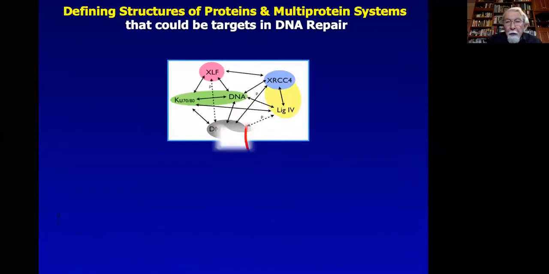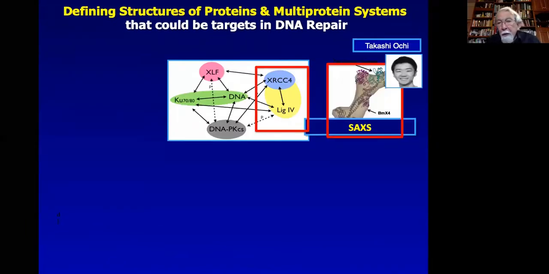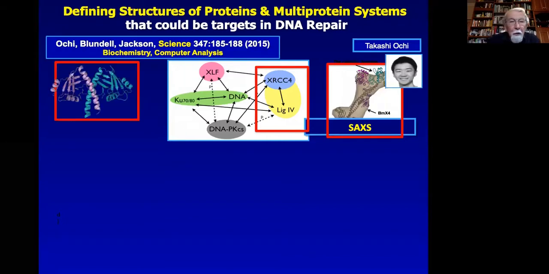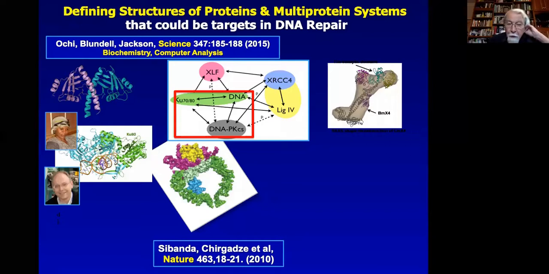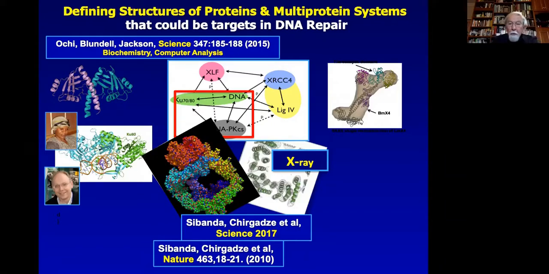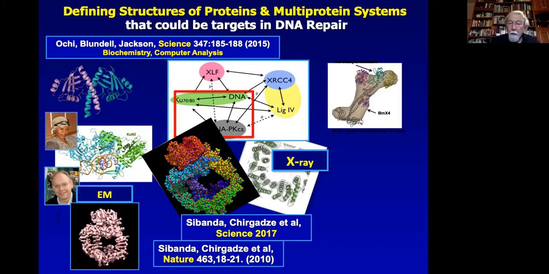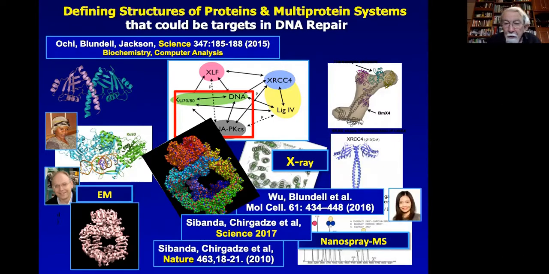So I started to work on that, and I realized there were lots of molecules in it, and I would need lots of techniques. I use small angle X-ray scattering. I use computer analysis of the genes. I then use X-rays, and in 2010 got the structure of this huge protein molecule called DNA-PK, which has 4,000 amino acids. Eventually, in 2017, I got that to 4.3 angstrom resolution, but still not high resolution. And it took the other revolution of cryo-EM to get a high resolution structure, which we published in 2017, and we use other techniques like nanospray and mass spec.